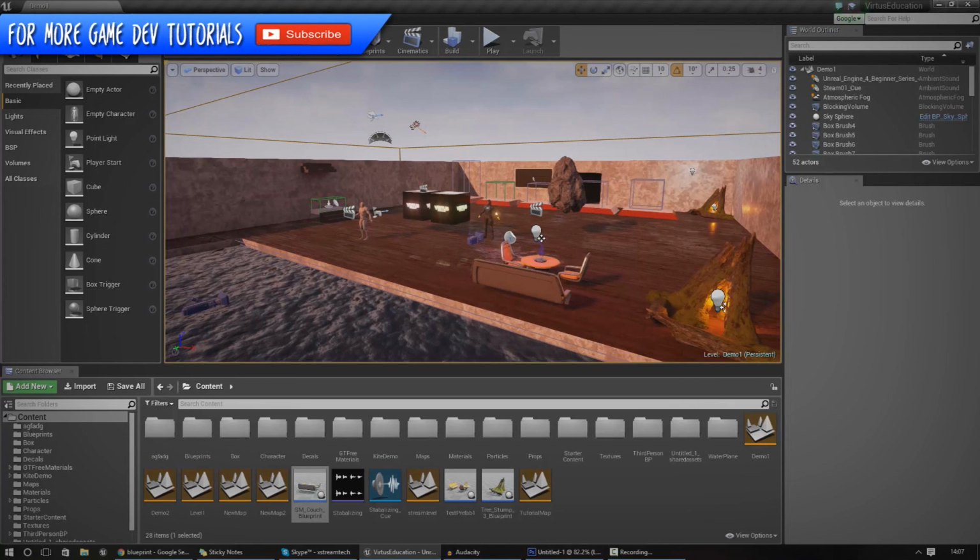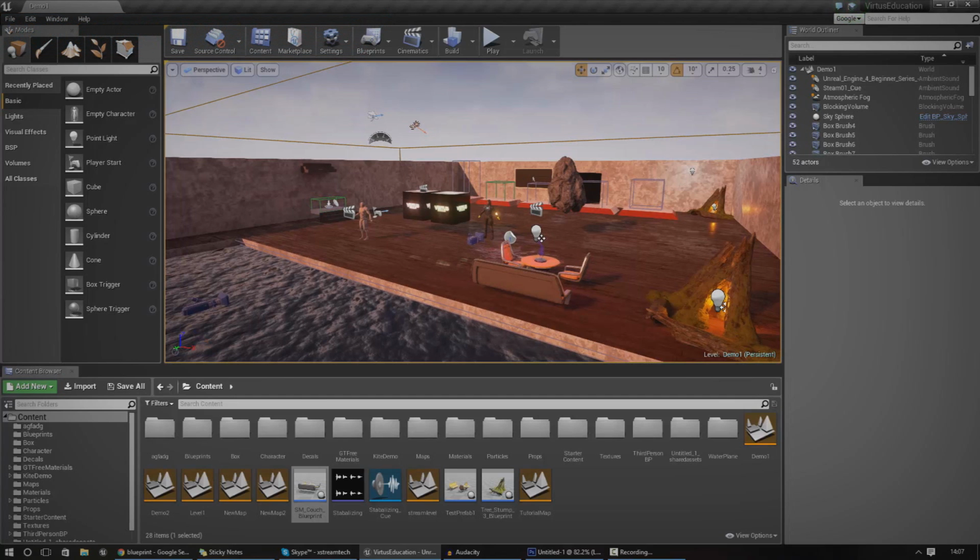And in today's episode, I want to go over a quick introduction to blueprints. Having said that, I want to show you and explain exactly what it is, what it can do, how to use it in the engine, and hopefully get you creating some basic mechanics and events inside of Unreal Engine 4. So without further ado, blueprints is a visual scripting language.